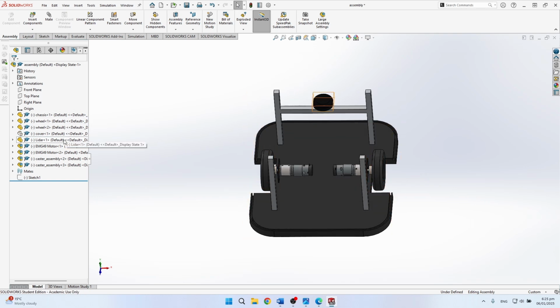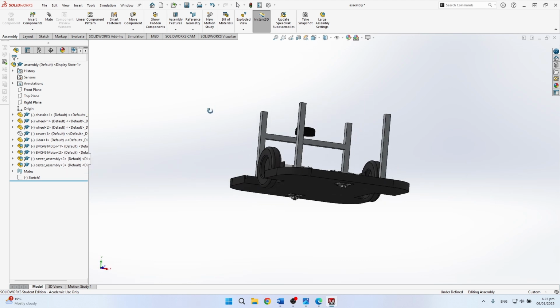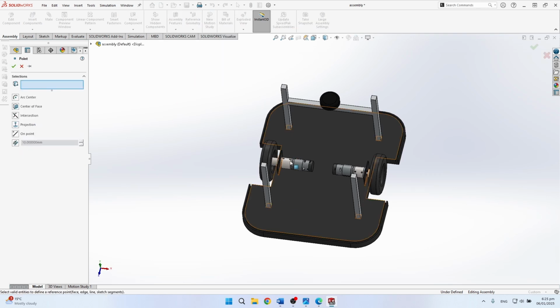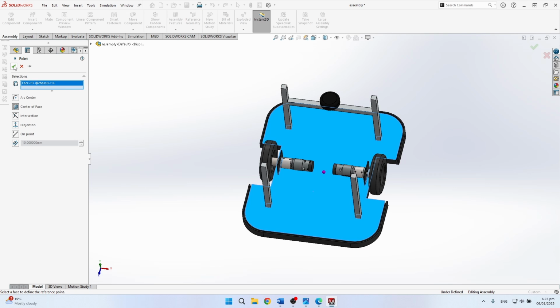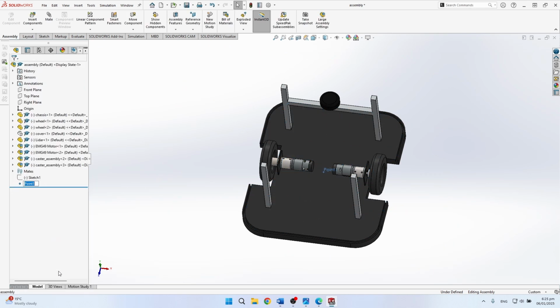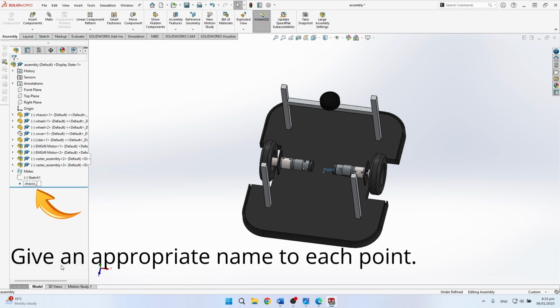As I mentioned earlier, I need to create a point for every link of my robot so I can later fix a coordinate system at that point. Usually, we use the center point feature for this task. I will start with the chassis link. Note that this link will include the motors and the covers of my robot as well, as those components are considered to be part of the chassis and I don't need to refer to them individually.